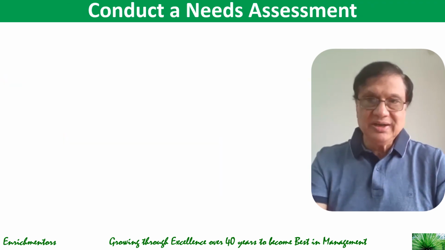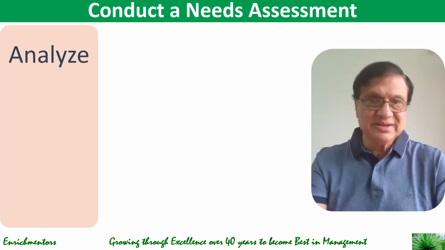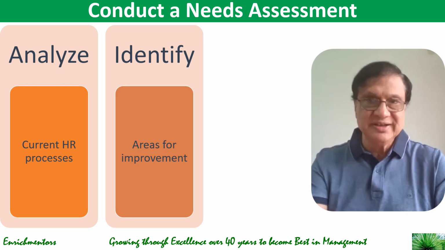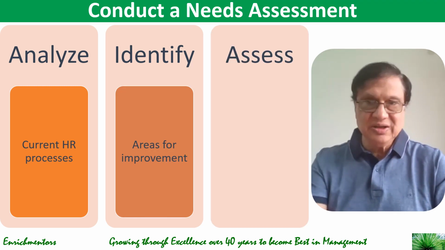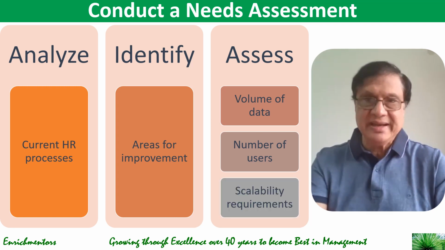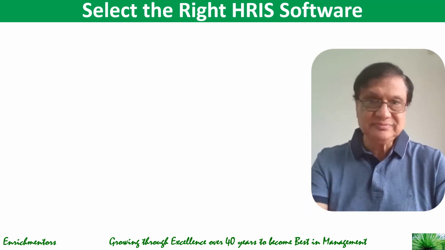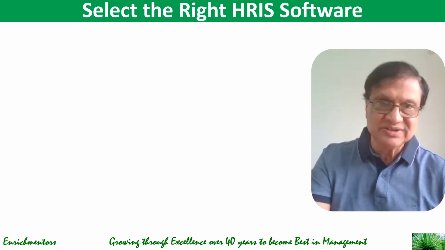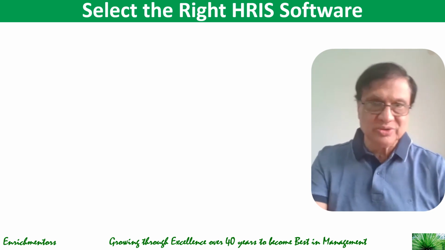Then you need to conduct a need assessment, analyze the current HR processes, and identify improvement areas, and assess the volume of data, number of users, and scalability requirements. Having done that, you need to select the right HRIS software and what are the features that you should consider for selecting the right one. Let's take a look at those.